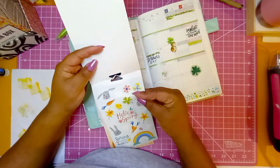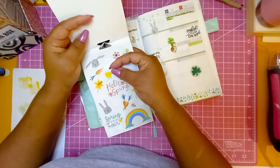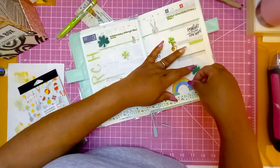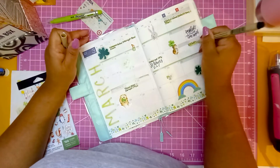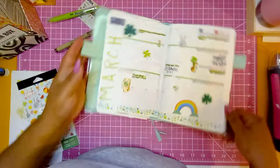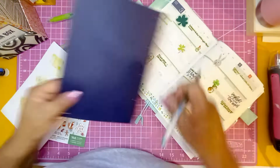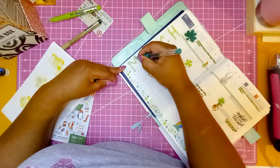And I forgot to write down the most important part of March: the first day of spring is happening on March 20th. So I highlighted a spot to write down the first day of spring. And I'm going to use this entire sticker sheet actually, but I'm putting down bunnies and flowers and carrots and little chicklets, the baby chicks. I wanted to call them chicklets. Is that a word? I know there's chicklets gum, but I don't know if you call baby chickens chicklets. But anyway, I put down all of the images on this sticker sheet at the end of the day, but I didn't want to do that before making sure I wrote down everything that I wanted to write down.